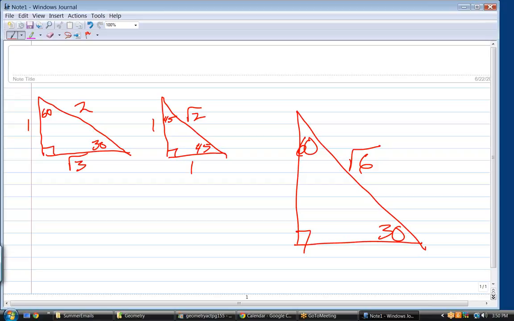Okay. Now what is the similarity ratio? Square root of 3. Not quite. It's the square root of 6 divided by 2, which is not the square root of 3. If it was the square root of 6 divided by the square root of 2, that would be the square root of 3. But this is just square root of 6 divided by 2. Okay. That's the similarity ratio. What's this horizontal side here?